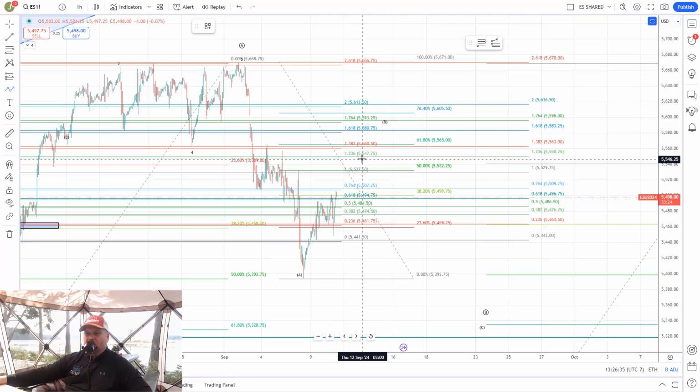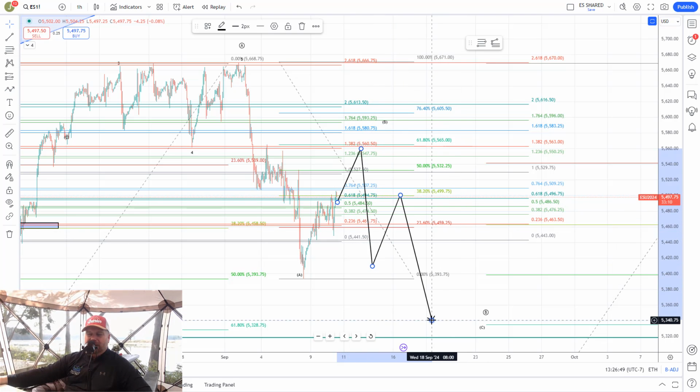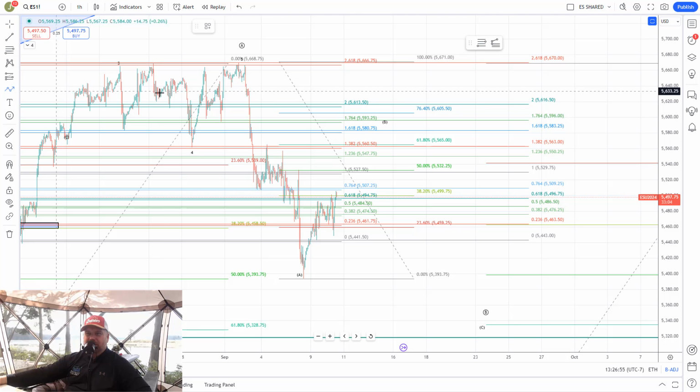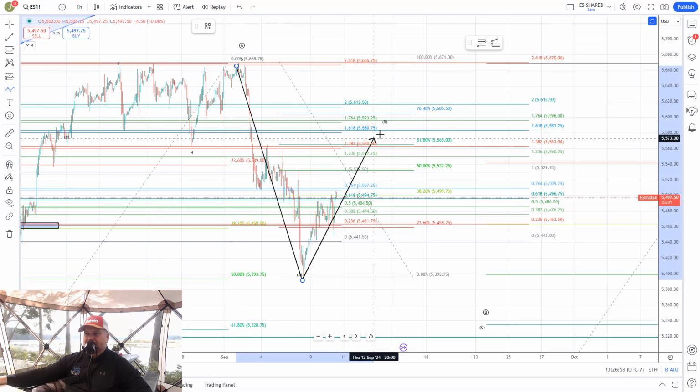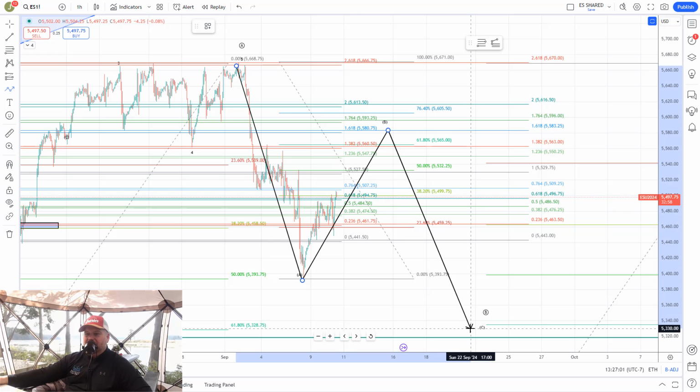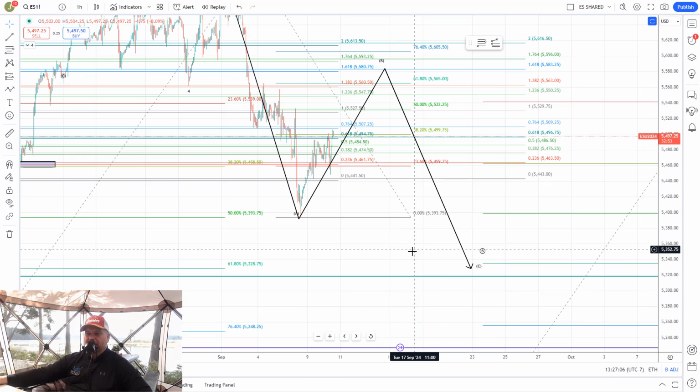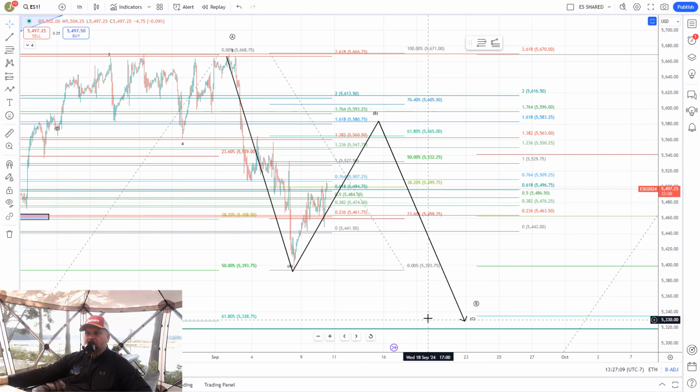If the bears can hold this 55.27 area or this 55.65 area, the 5.5 or 618 retrace, anywhere in there and turn down, we could see a more bearish setup if they can give us 5 waves to the downside, or we can see this B wave that I have on the chart that has been our primary count for a little bit here, where you have A, B, and then C down into the 53.28 area or so. Possibly a little lower than that into the 764, which would come in down here at 52.50. So that would be the primary count, is this ABC holding that 55.30 to 55.60 area and then turning down.